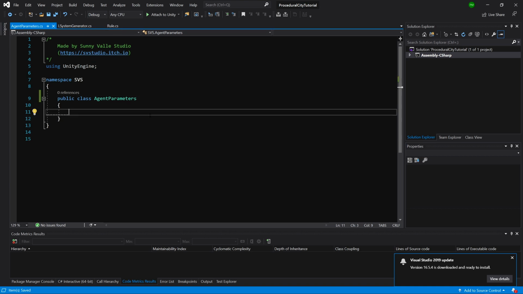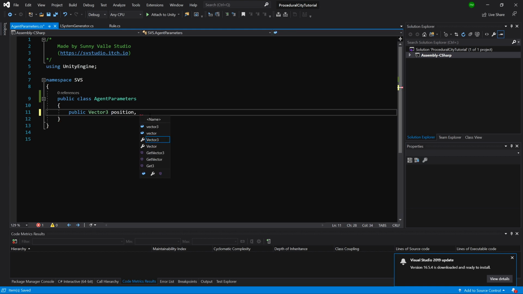This will be a simple C# class, and as I have told you before, when we are saving and loading the position of our agent, when we are moving it around to draw our output, we need to save its position and rotation. So to do that, we are going to implement this helper class. Inside it, we are going to have three variables. First one will be a Vector3 position, so let's type public Vector3 position.